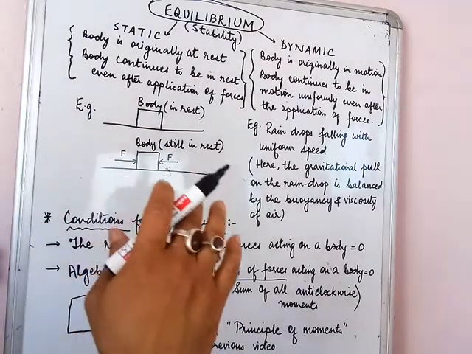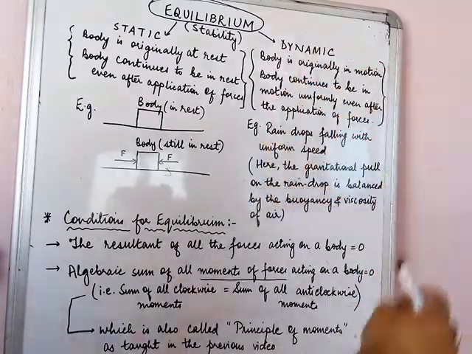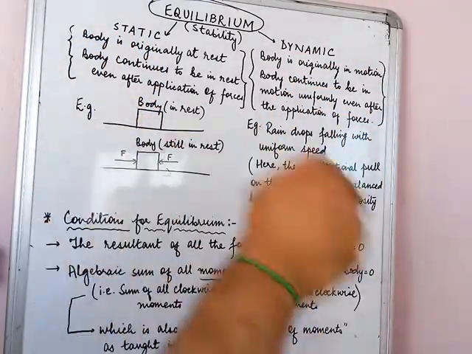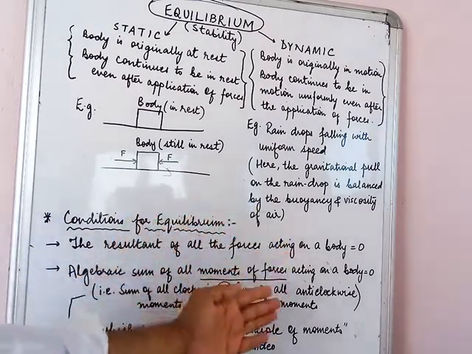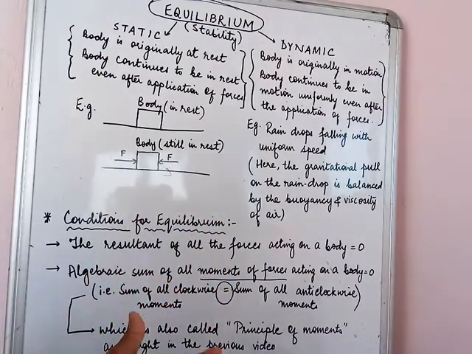So all the anti-clockwise moments and all the clockwise moments, clockwise moments in this direction, anti-clockwise moments in this direction, if they are going to balance each other, neutralize each other, this is what this equal to sign tells you over here. So if all the clockwise moments and all the anti-clockwise moments come out to be equal numerically, then they neutralize each other and a state of equilibrium is maintained.